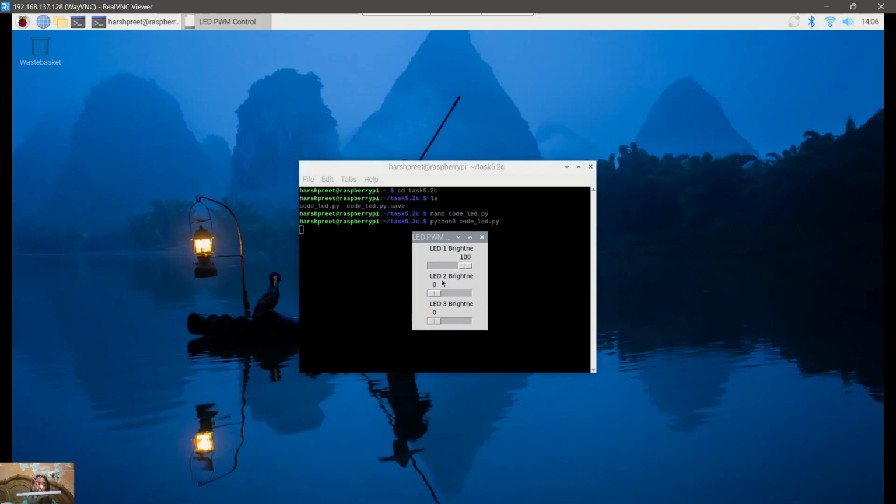because its value is 100. From here it is clear that all the LEDs are directly linked with their own specific sliders. Whenever I change the value on a particular slider, the particular LED is getting on and off according to the value which I move on the slider.